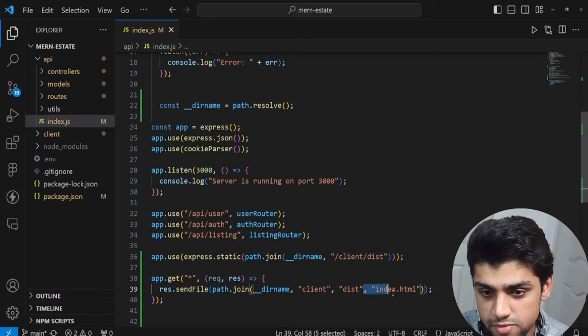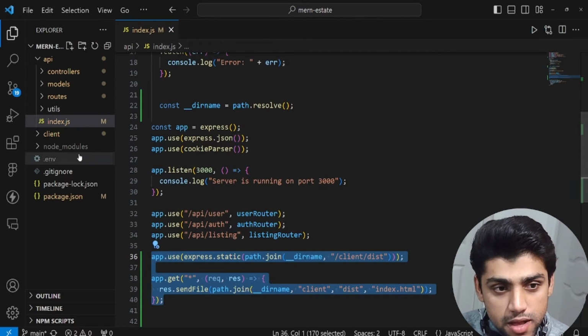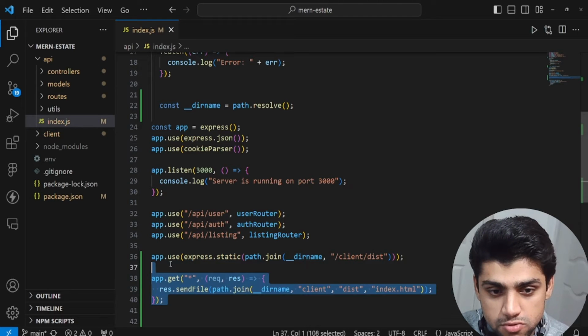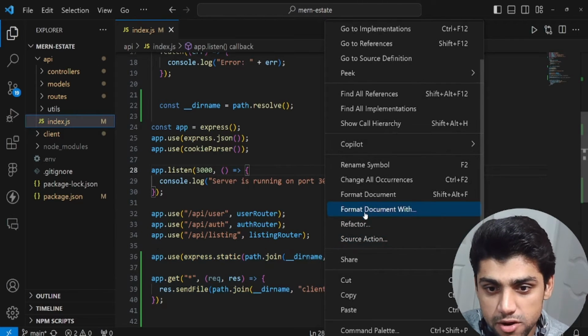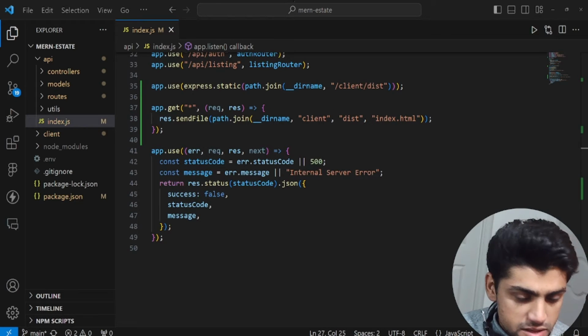So make sure we have index.html so that render could read the index.html file, and everything else should work accordingly. So let's just format document, and that's all basically the changes needed, and there's nothing else that's needed.